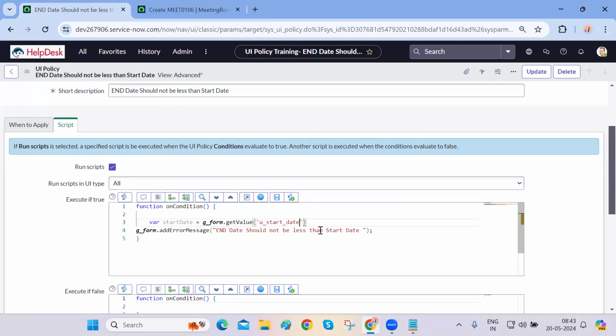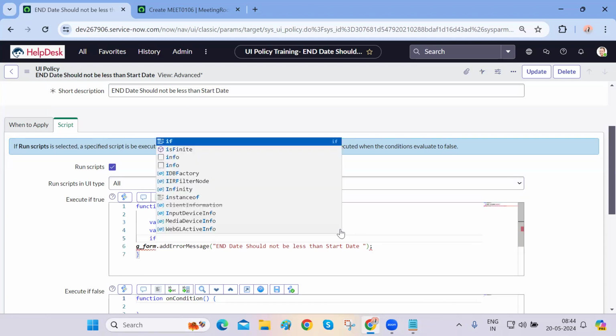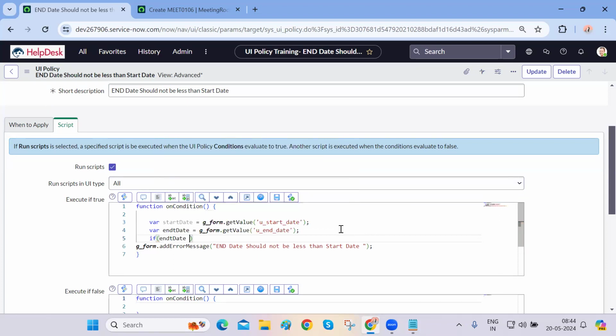So getting the value of this field, saving it in start date, and the same thing, u underscore end date, just giving it a variable name. And if end date is less than start date, then please give this error message.